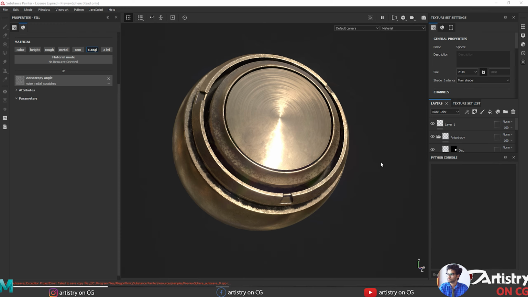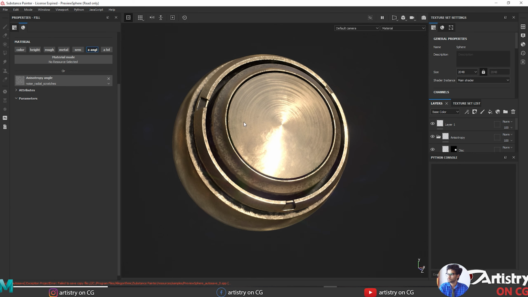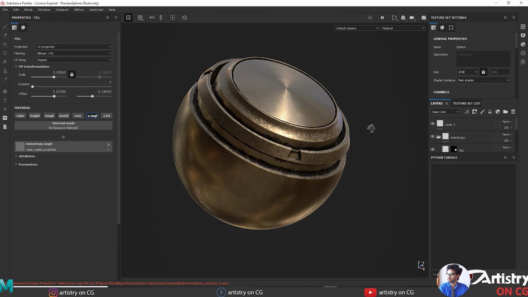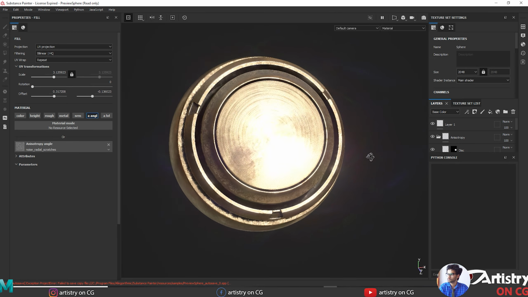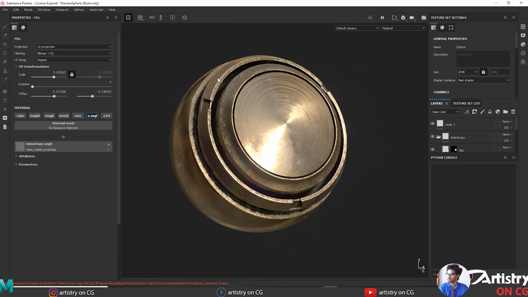So today in this video, this is part 2 of Substance Painter. In this video, I will show you the basics and fundamentals, which are very important to design any kind of texture. We'll cover the fundamentals of Substance Painter and various key features, or key combinations of layers and materials, to create a realistic object. So let's start with this tutorial.